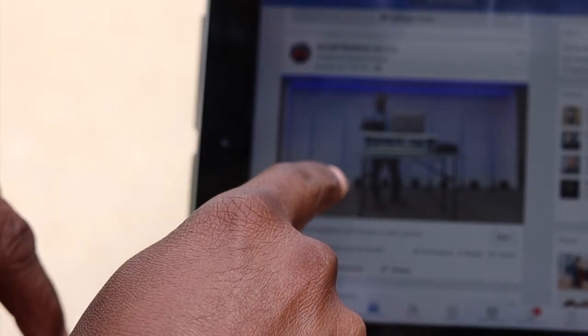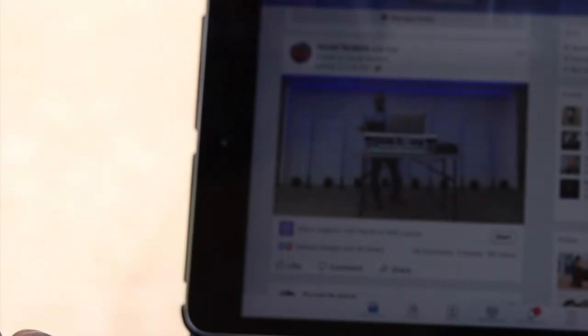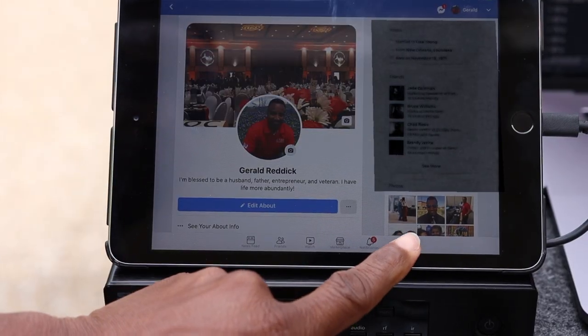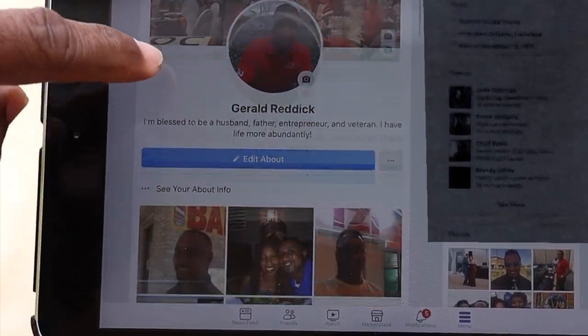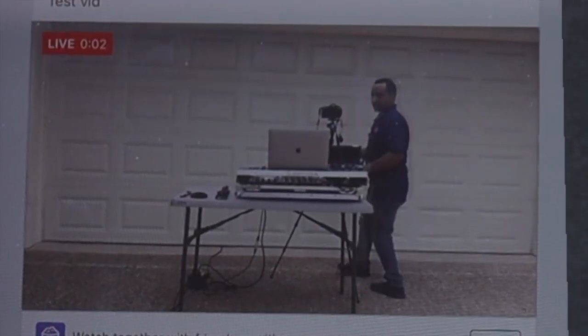So this is one I did the other night. So let's go ahead and set up a new one, refresh, and then you'll see the stream. So the test video is started there. So now what I'm gonna do is go down to the three bars on the bottom, refresh by hitting my profile right there. We're gonna scroll up, and there is the test video.